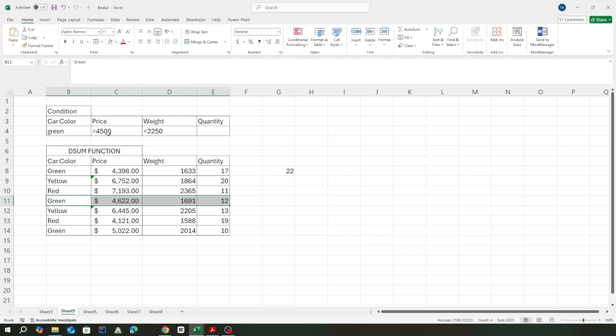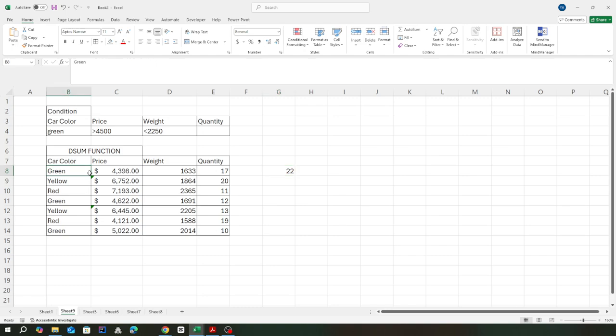The price is higher than 4,500 and the weight is lower than 2,250. And finally, this car right here respects it as well, so it's 5,000 as well as 2014. So both of the conditions are respected, so it's 10. So if we do 12 plus 10, it's going to be 22. So we have the right answer.